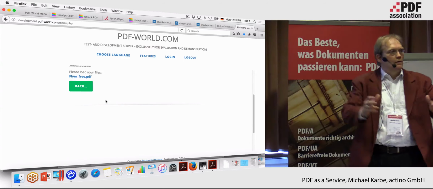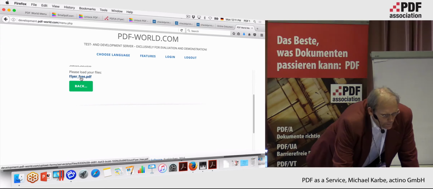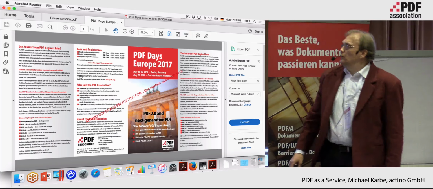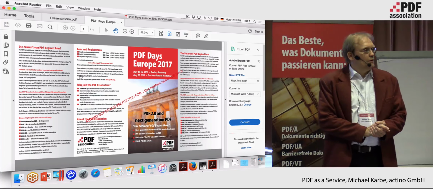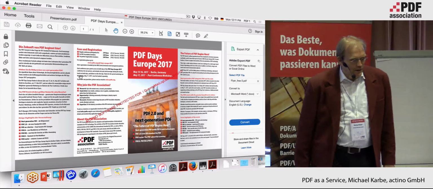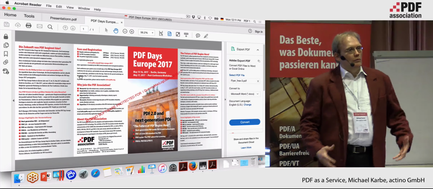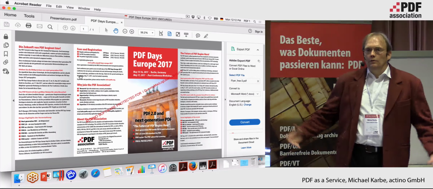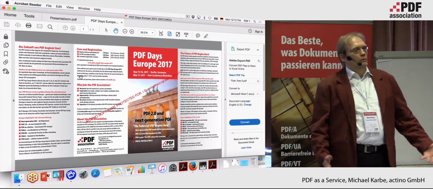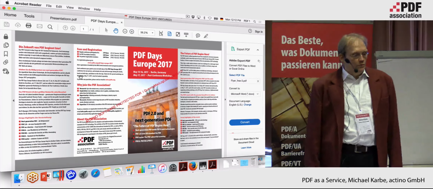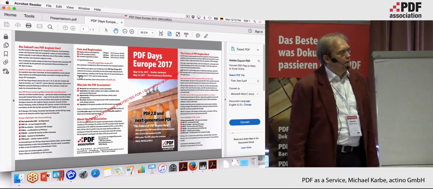Now in that time your PDF document went to the server, got encrypted, and now I get it back. I can open it in Reader, and you see a stamp. What do we have today? The 14th. Okay, if I would try it again on the 18th, it simply will not open. And in addition, it is watermarked. So this is a simple way where a web service can help me to include a very simple feature like a time limit, so that the PDF file does not open next Thursday.